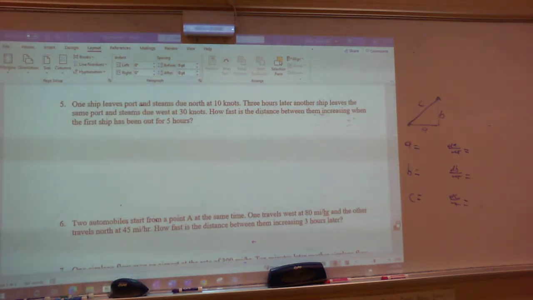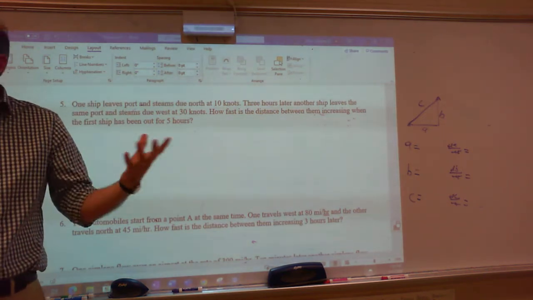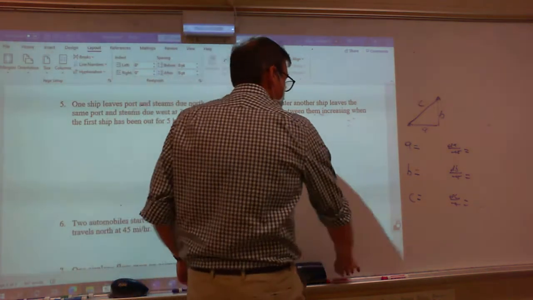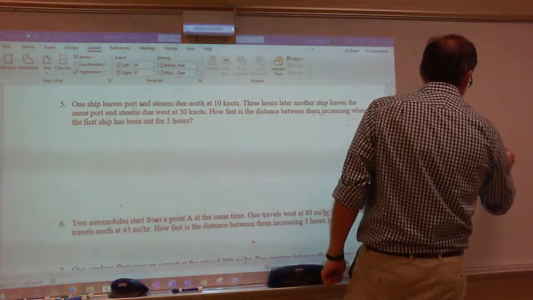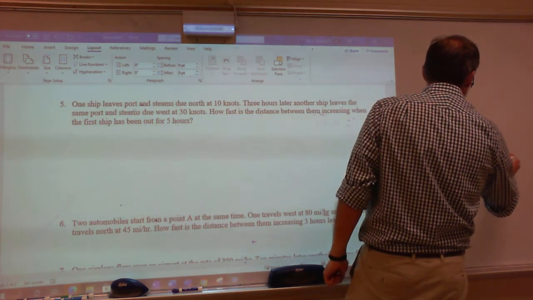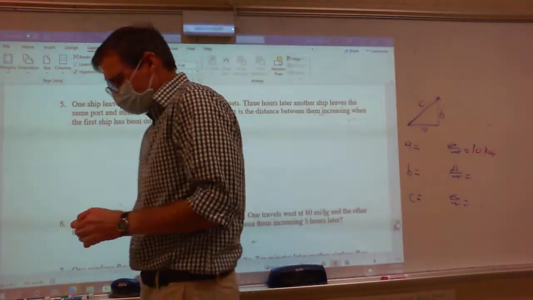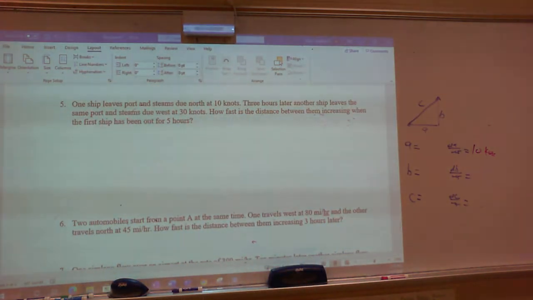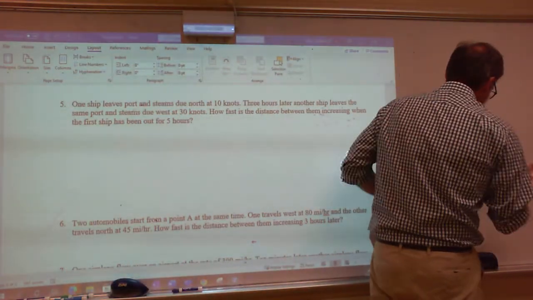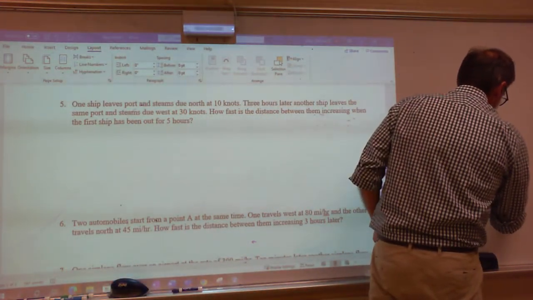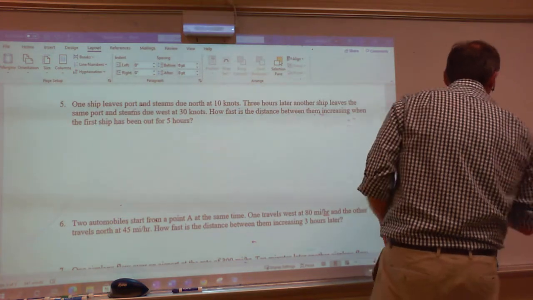Where's the 10 go? Based on my picture. dB/dt, it's the rate that that line's changing, isn't it? Okay, so there's 10. Is it positive or negative? Positive, right? It's getting bigger, right? You said dB/dt, why did I put it there? Thank you. I agreed with you, because you're right. I didn't put it in the right place, okay?